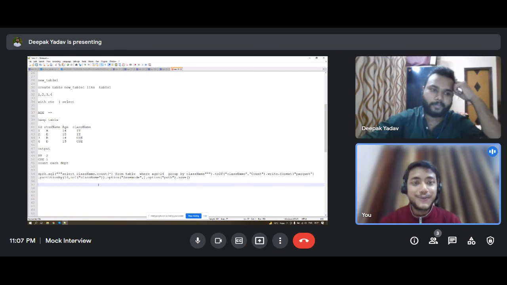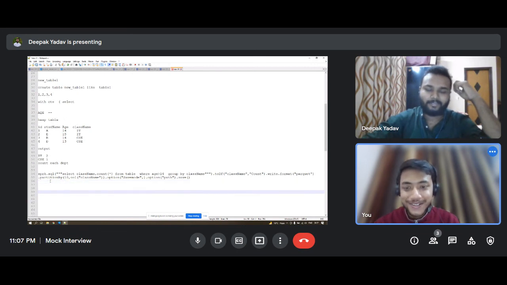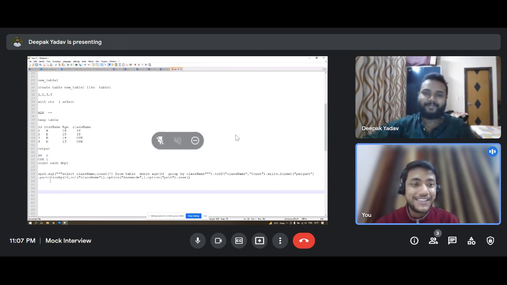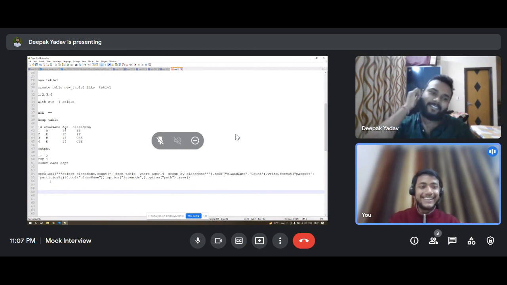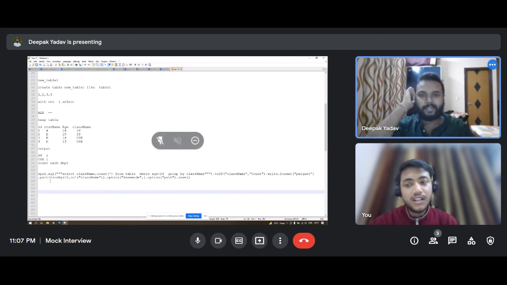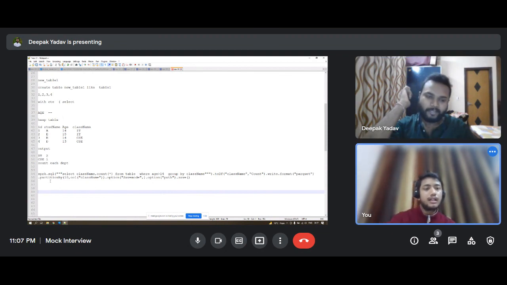Actually, I wanted to know this because I know if we deal with huge data, we'll get an out of memory issue. I just wanted to know how you handled this, because we face this kind of issue in Hadoop, and it's very difficult to handle. Yeah, so I think salting and bucketing techniques we can use to handle this. It depends on the data also, the type of data we are getting.